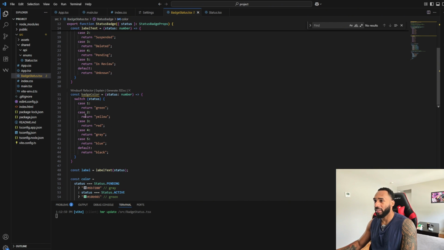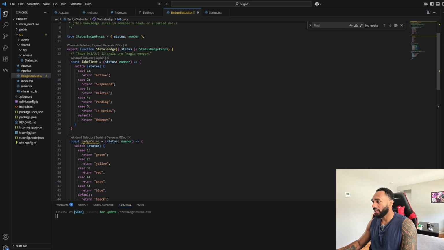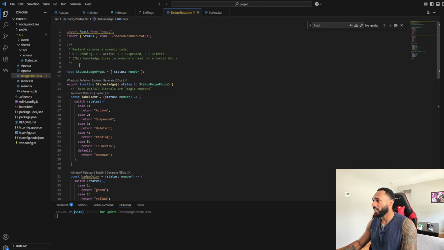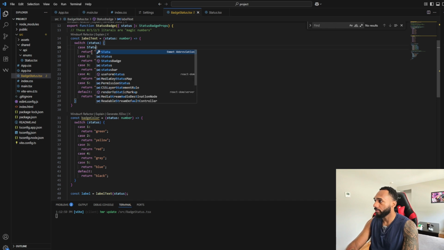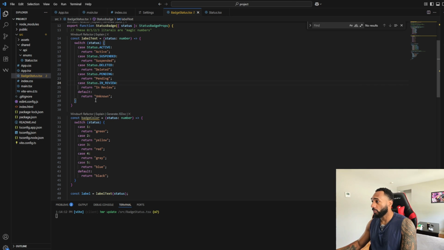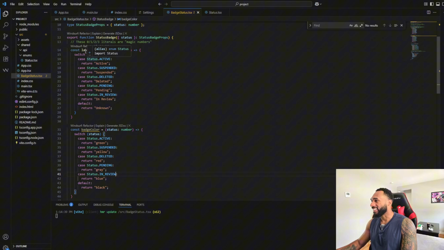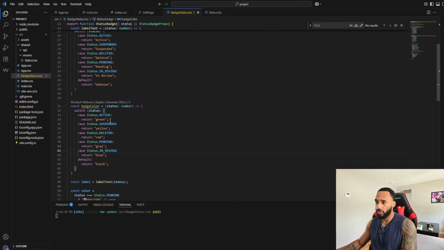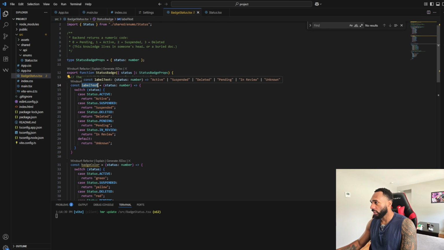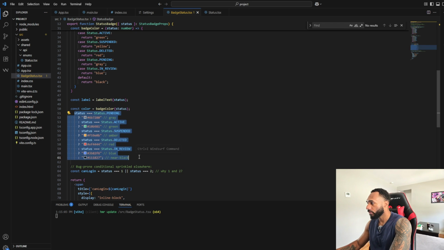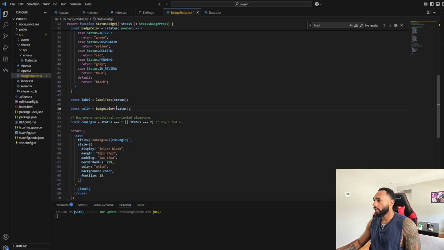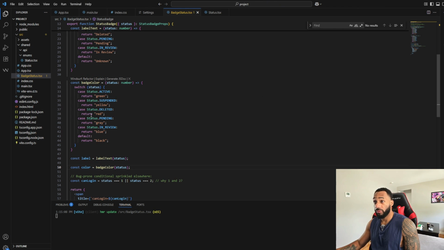And I'm going to show you guys what it is. So like I said, with the magic numbers, and I was doing this on purpose, but now we ran into an issue where it was case 1, 2, 3, 4, 5, right? Based on our enum type, we would know, and this does it perfectly, but here we're not doing it. So what we need to do is add our types. So now we know exactly what it is. We do this, and we're going to do the same thing here. So don't forget, once you're doing your refactoring, make sure that you pull in those enum types, okay? So now we have the label text, and then we also have the badge color. This is fine. So if I come here, do badge color status, now I get rid of this, and everything is defined in its own separate function.